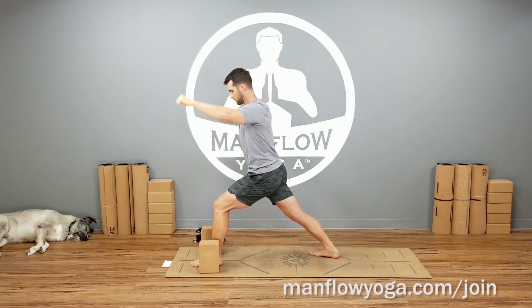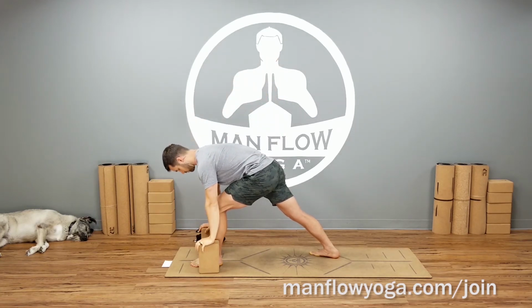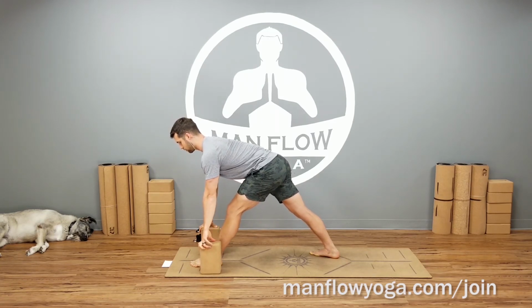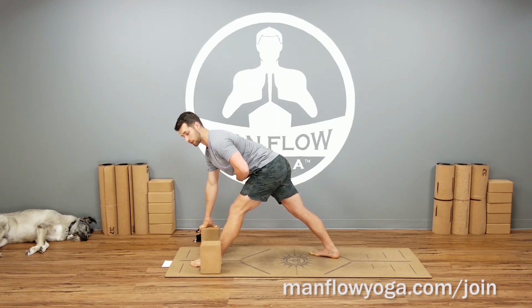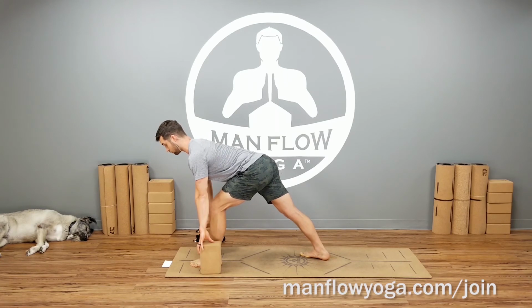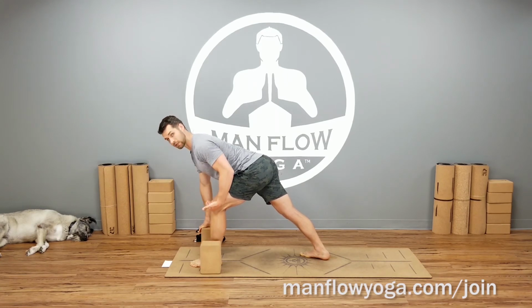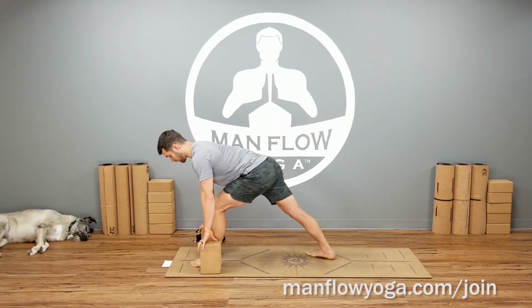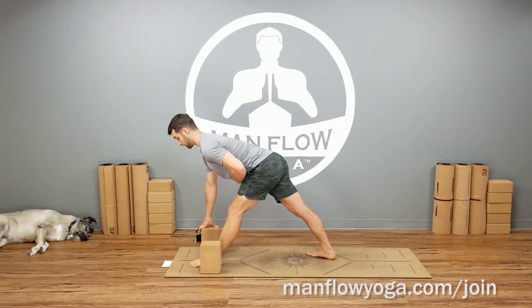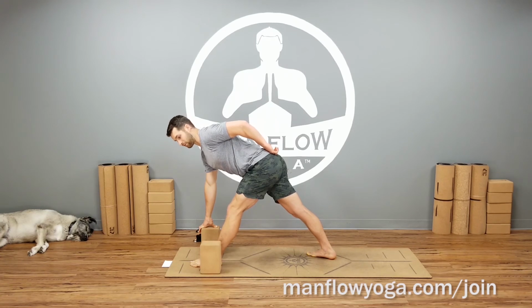And then release your hands to the block, bringing it into a pyramid position. Pull your chest forward and up, trying to get that back flat. And then just straighten your left leg until you feel a stretch. Now, if you're tight through your hamstrings, you might not actually have to straighten your leg at all. You might be feeling a really deep stretch in your hamstrings with your knee significantly bent. On the other hand, if you're pretty flexible, maybe you straighten the leg all the way and you feel a nice stretch and you can still keep your back flat.